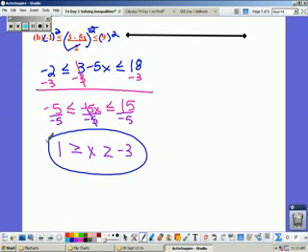So that's an answer. And then you have to graph it. Just notice for this one that it's kind of backwards, because for all the others, your smaller number was on the left and your bigger number was on the right. This problem, the bigger number is on the left and the smaller number is on the right. You still know you need to plot those two numbers. So I'm going to plot negative 3 and I'm going to plot 1. Are those going to be open circles or closed circles? Closed circles.